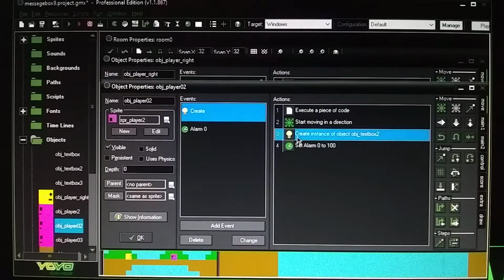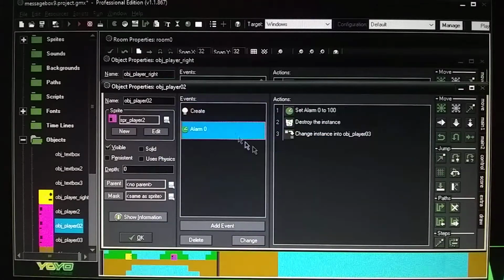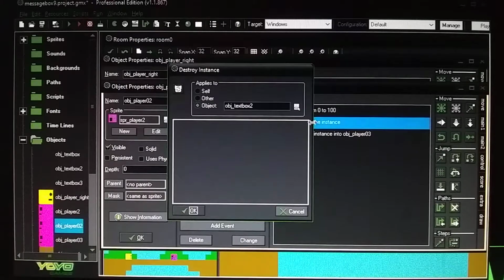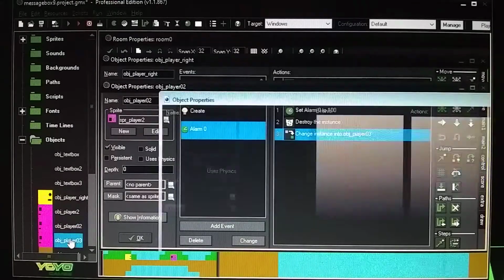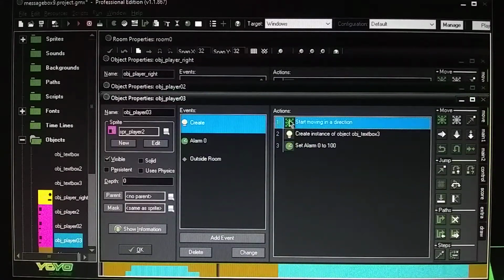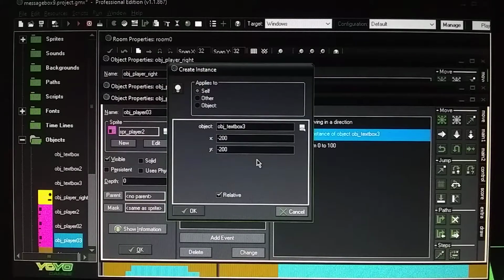So then he says another line of code, text box 2, the origin's at X minus 200, Y is at minus 200, and it's set to relative. Then alarm 0 kicks in, and it destroys that message box 2, and then it goes to player 3, which says another line of text.